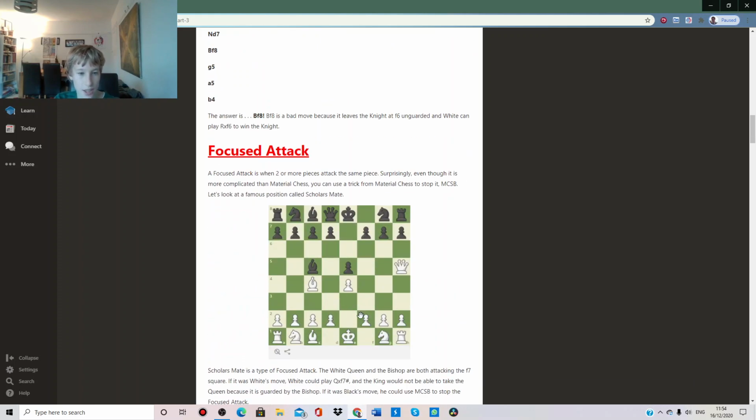Next thing is the F, which stands for focused attack. A focused attack is when 2 or more pieces attack the same piece. Surprisingly, even though it's more complicated than material chess, you can use a trick from material chess to stop it, MCSB. Let's look at a famous position, which I covered earlier in the course, called Scholar's Mate.